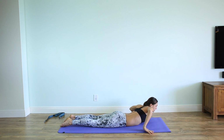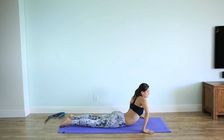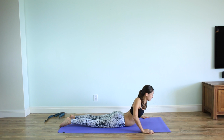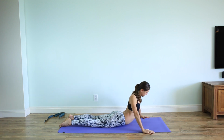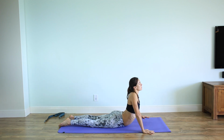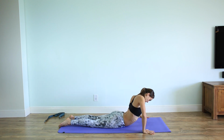And let's do it one more time. Inhaling. Big movements from side to side, lifting up. And exhaling, lowering down.